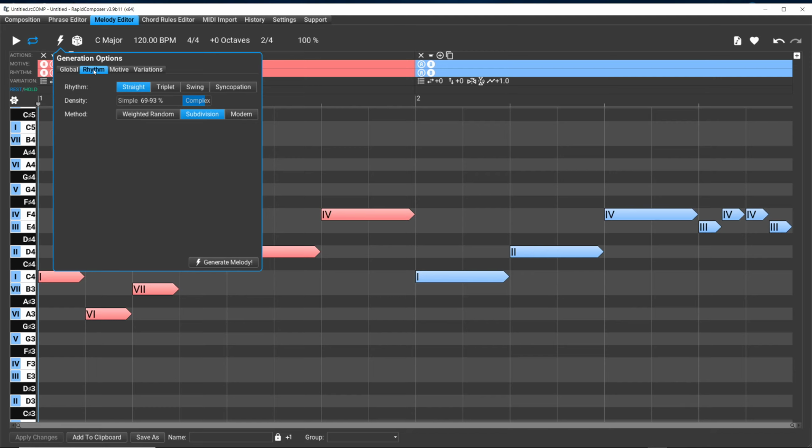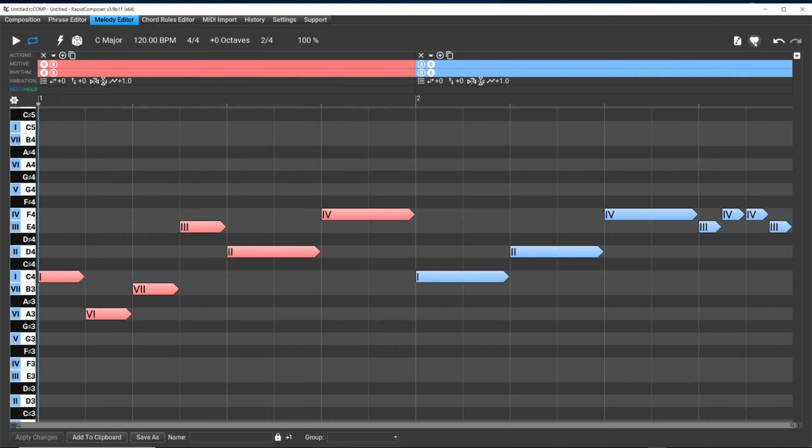All right, so let's give this preset our name. So we got 4-bar, comma. We got sub for subdivision, right? Our density is 70 to 90.